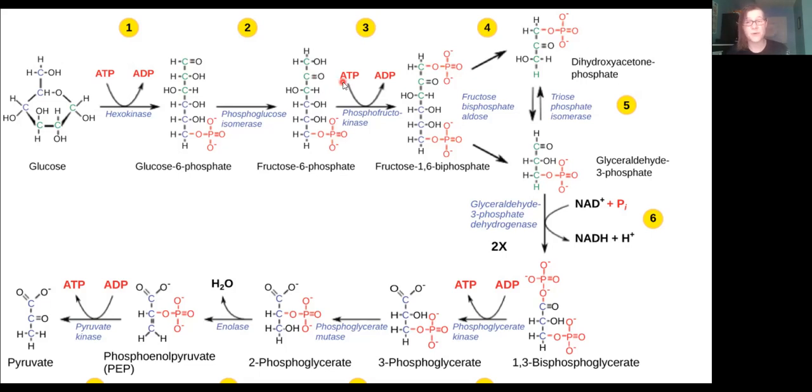Because as you can see, the next move is to do the same thing we did a moment ago, but on the other side. Phosphofructo. So now it's a fructose 6-phosphate. Fructose and glucose are almost the same, except for how they're put together in terms of where the oxygens attach. Kinase, so we're taking our ATP, turning it into ADP. So you've noticed we've used some energy in this process and attached a phosphate group on the end. So now our long carbon chain has 2 phosphate groups, one on each end.